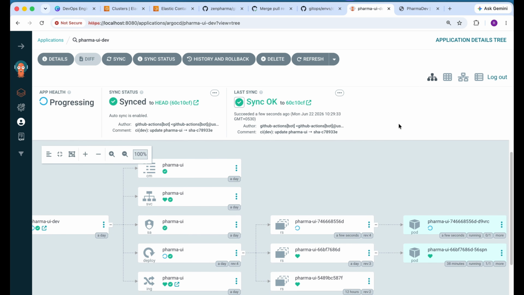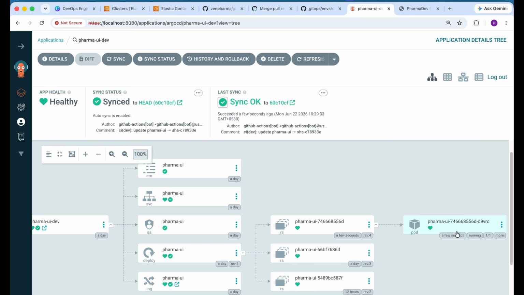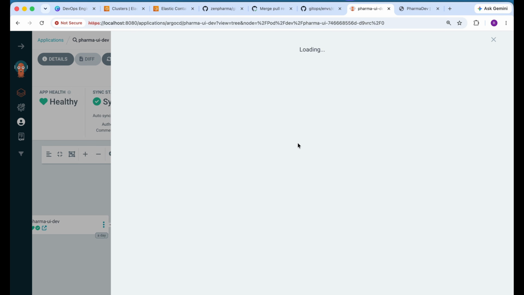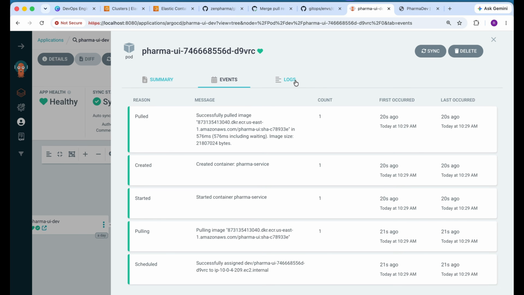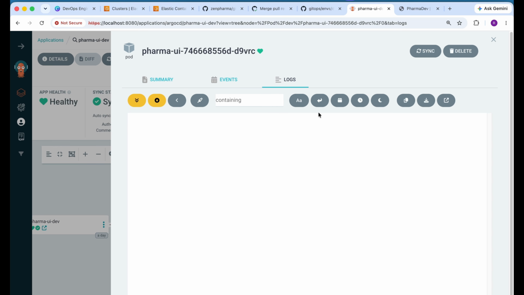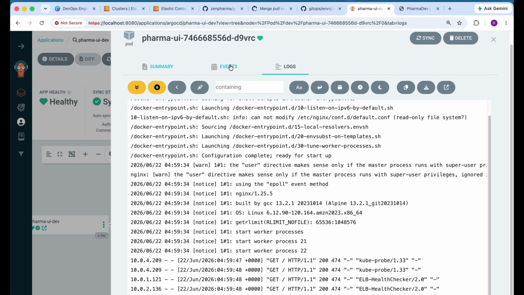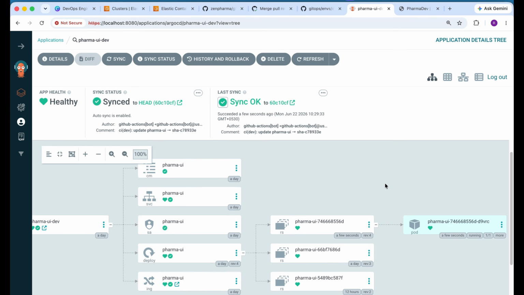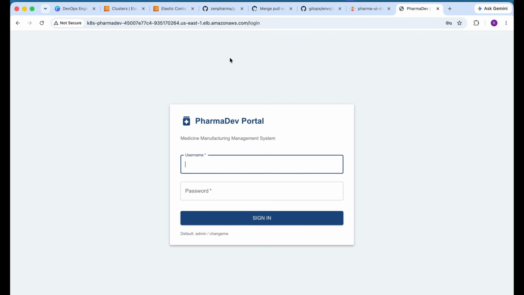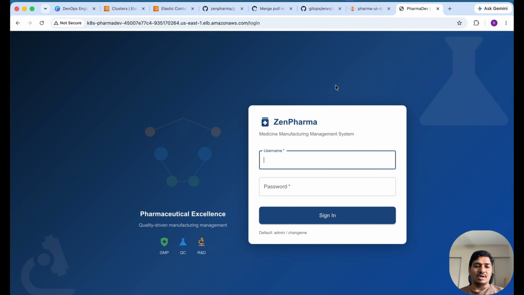Without that, it will go and check every 3 minutes. And the old pod got terminated, the new pod is coming up. You can check events and logs. Once you see logs, it means the application is up and running. And once this is done, let's go and refresh our page. Alright, these are the new changes which just got deployed.